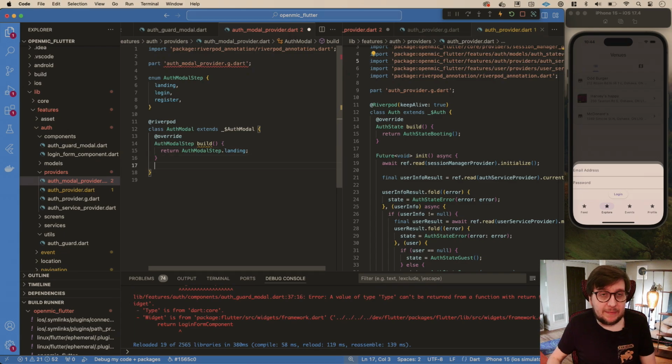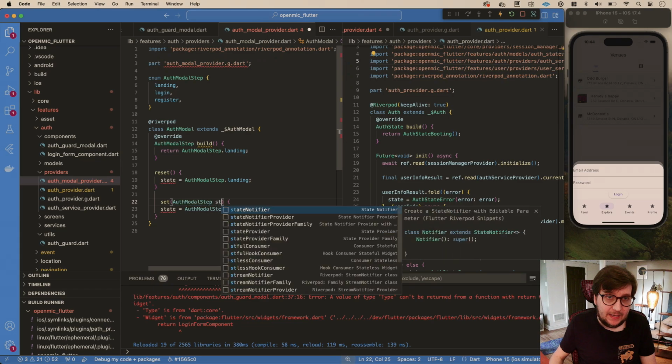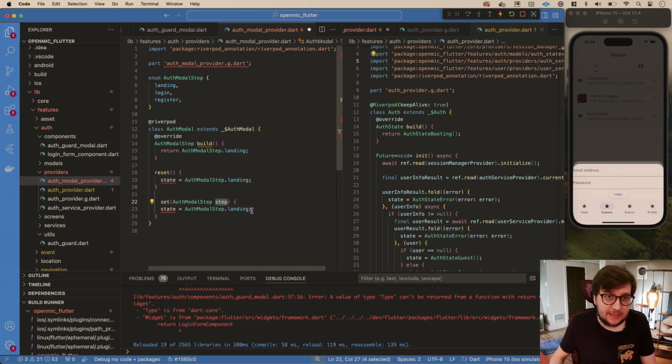Then we will need some kind of thing to set. Let's actually just have a reset. And our reset is just going to make state equal to this. And we're going to have one called just set, where we'll pass in a step. And we'll just make state equal to step. Okay. We have some errors, and that's because we have to run the generator.